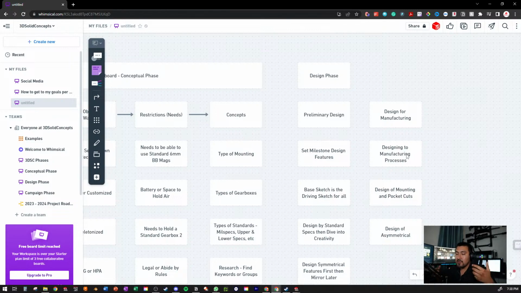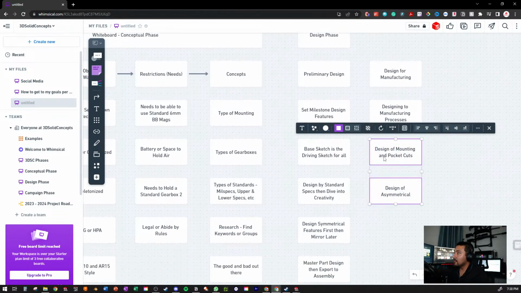You could start designing for manufacturing processes after the fact, because if you design something cool and great and fantastic, and then you're limited to manufacturing processes, that's no longer true nowadays. Now there are new manufacturing processes that you might even think of. You might dive into and research manufacturing processes. So I'll add that as well.